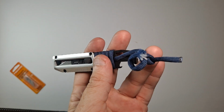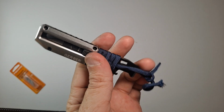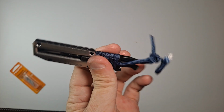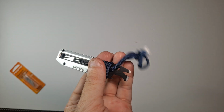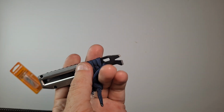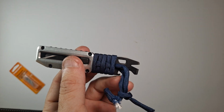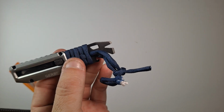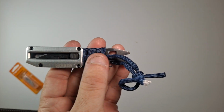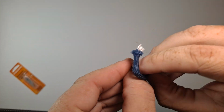The paracord is 550 paracord. It actually has 7 strands inside. Not sure why there's a lanyard hole when it has a lanyard on it. So that's kind of strange. I still think they could have added something else more useful than a lanyard hole, especially to keep the paracord on it. I'm kind of curious what this looks like without the paracord on it. So let's take it off, because I'm sure nobody else does that.